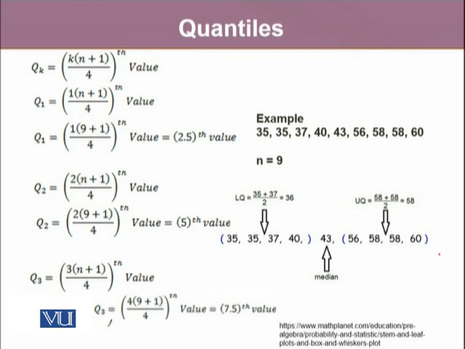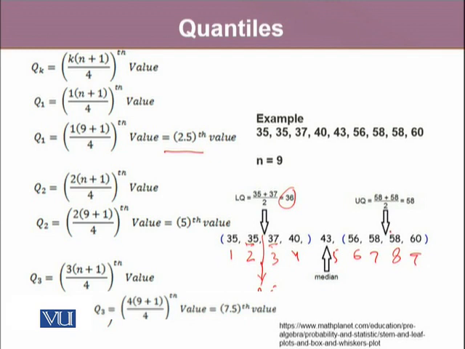Since this data has already been ordered, we'll directly go and find the value of Q1, and it turned out to be the 2.5th value, which is 1, 2, 3, 4, 5, 6, 7, 8, 9. So the 2.5th value is going to be our first quartile. Since this is exactly 0.5, we can simply take the average of the lower value and the upper value to calculate the value that's exactly in the middle. And it turned out to be 36.